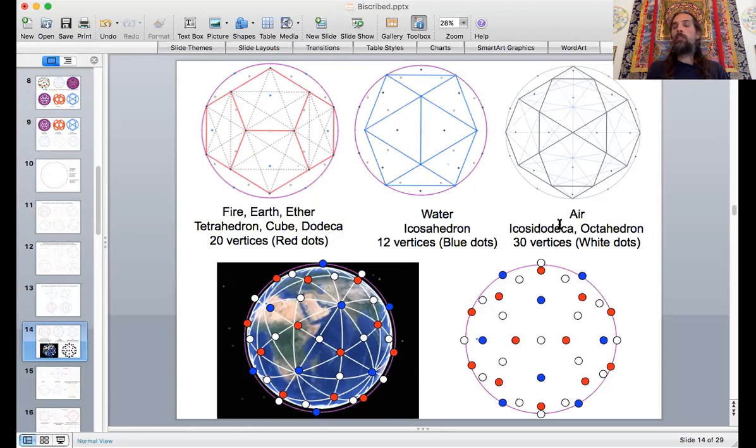And then the air, because remember, the Icosa Dodecahedron, I keep saying rhombic, sorry, the Icosa Dodecahedron is made up of a compound of 5 octahedrons. So on one side, you've got the dodecahedron with the compound of 5 cubes. On this side, you have the compound of 5 octahedron, creating the vertices for the Icosa Dodecahedron. Well, of course, the octahedron was always considered in relationship to air. So we have these 30 vertices, which are these white dots, which are the contributing members of the air spots.